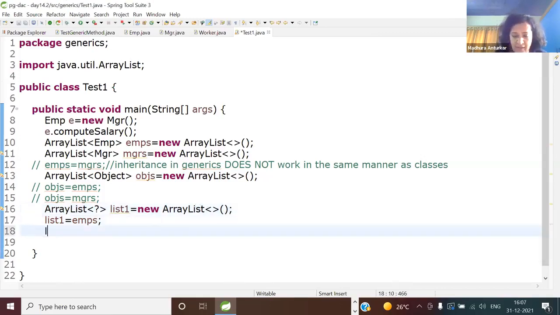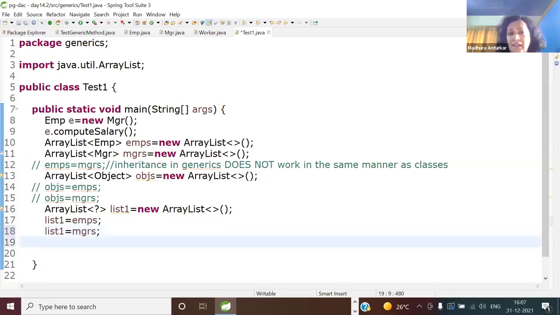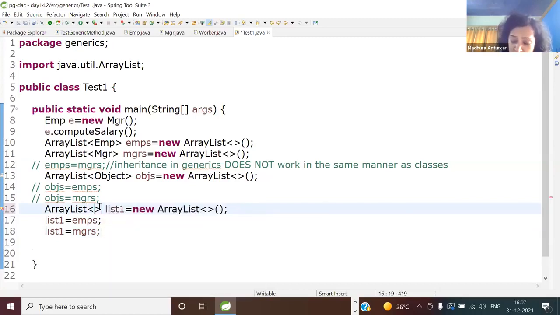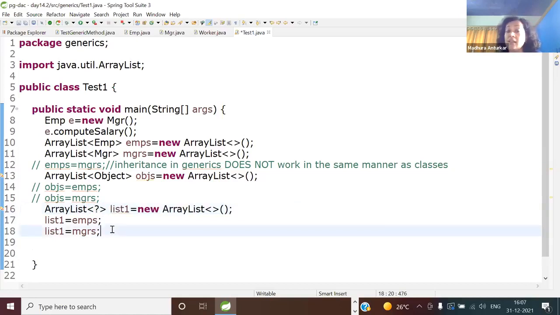Now if I say list1 is equal to managers, I hope it can be substituted by any type. People ask me a good question: why don't you write T? Anytime a doubt hits you, you should try. T is not applicable here. You cannot create an ArrayList of type T. Here you can use only the wildcard notation. There are some places where the question mark can be replaced by a type later, but not here.